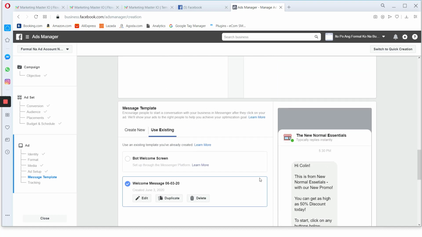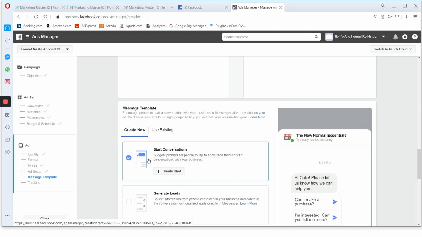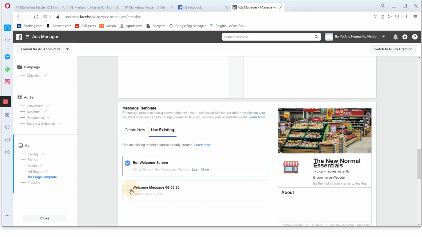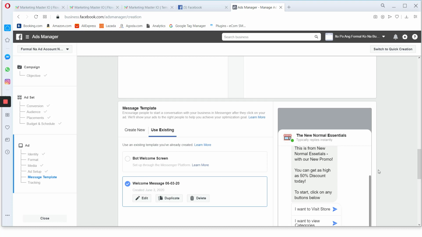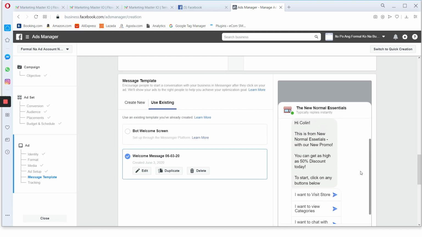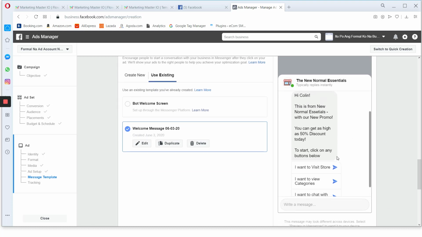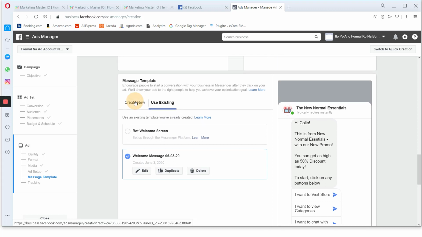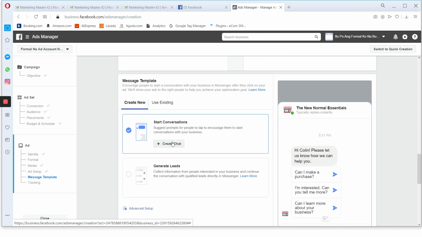But since I want you to be familiar with the process, let's just start off with a new conversation. Again, guys, this is optional. You can use existing. If you have an existing chat template, like this one, you can use it. I'm just creating a new chat template just to make you familiar with the process.